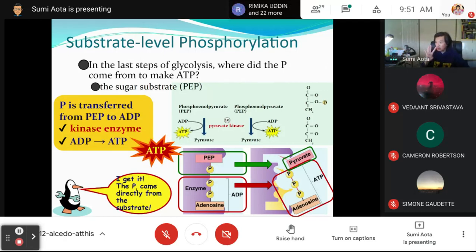That's stage 4. But before that, we make a little bit of ATP using substrate level phosphorylation. By the end of the halfway point of this unit, when we finish cellular respiration, you should be able to describe to me the difference between substrate level phosphorylation and oxidative phosphorylation. So be sure that you understand these. If you don't, get in touch with me.